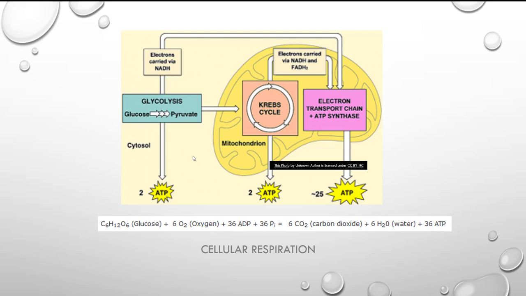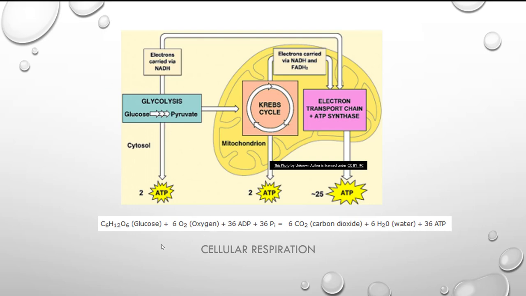Okay, so for this first part, we're going to talk about glycolysis, which is one of the steps of cellular respiration. And this first step occurs in the cytoplasm, or what we call the cytosol of the cell. So this actually takes place outside of the mitochondrion. And all cells do this, okay? It's not just our human cells or just plant cells, it's all cells. So even bacterial cells do some form of glycolysis.